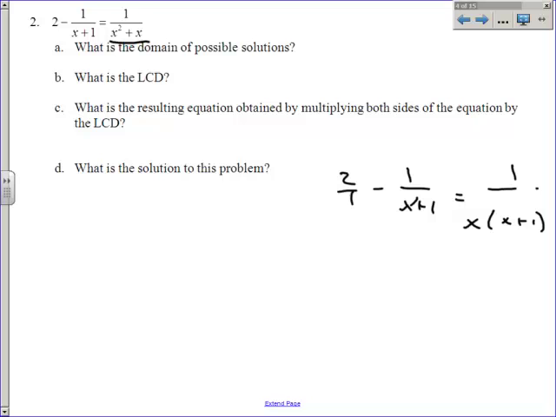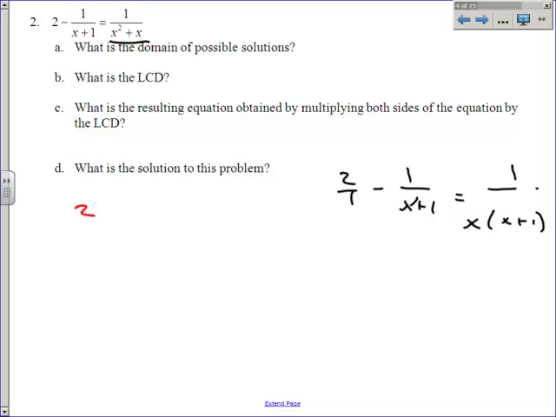Okay, now, what is my least common denominator? Well, in the first expression, I have just 1. Then I have an x plus 1. Clearly the 1 I don't need, so it's x plus 1. The third one is x times x plus 1. So when I look at my least common denominator, I'm left with x times x plus 1. Let me rewrite this over here to make sure you can see.